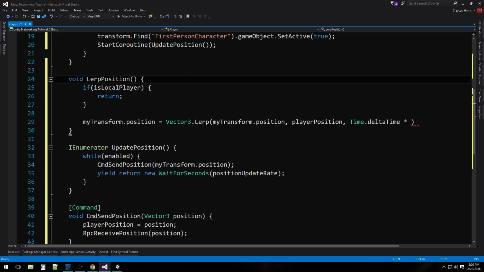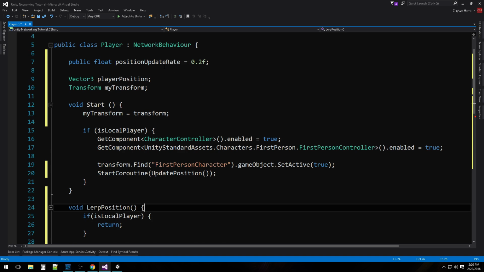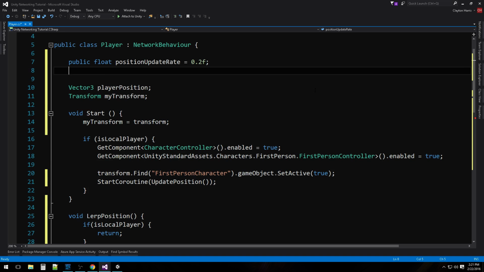And what did we call that? We called it, oh, we haven't created it yet. Let's go ahead and create a float up here, excuse me, called smooth. Let's see, what would be a good name for that? I guess for now we can just call it smooth. And I want to set that to an initial value of something like 4.